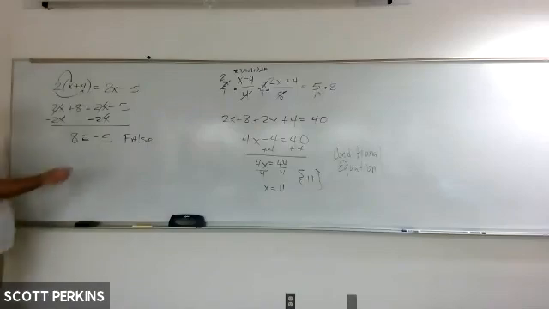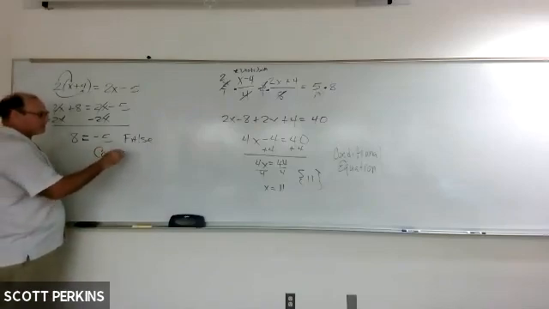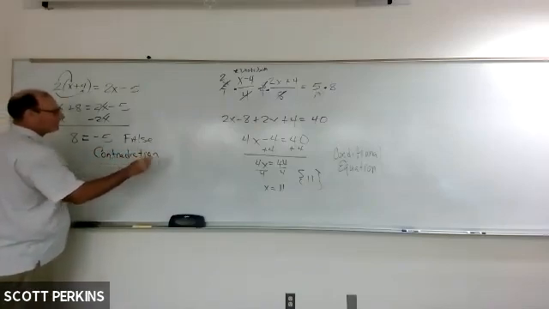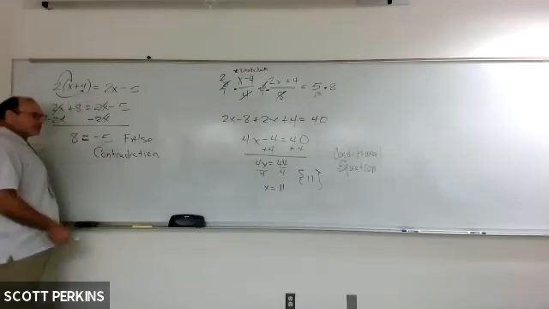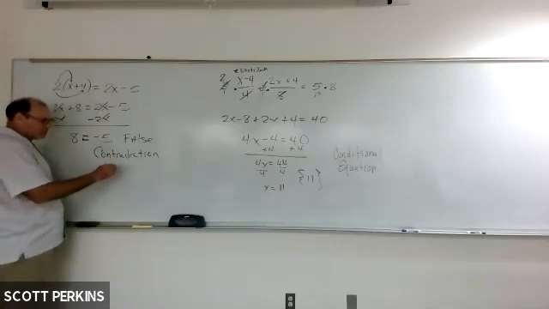What this is called is a contradiction. In a contradiction, what that's telling you is that there was no value of x. If you want to make a note about what a contradiction is, it's saying there is no value of x that would make a true statement. There's no value of x that makes both sides equal. So the solution for a contradiction is that there is no solution.